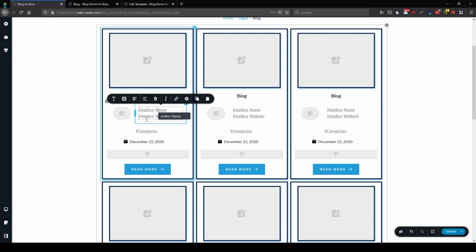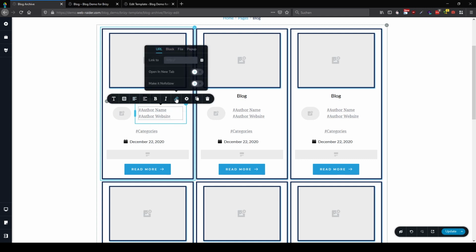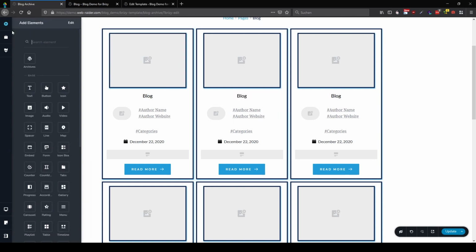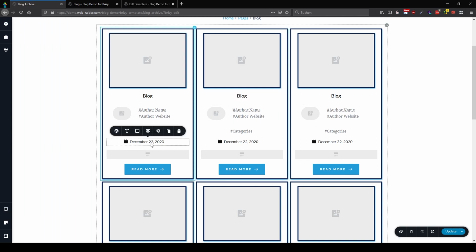So like everything else, if you click, for example, here the link element, you always find this dynamic icon, and there you can choose where you want to go, what you want to see, and so on. If you're working with this info element, there you see you have no link possibilities, so you're very limited with what the element offers you.